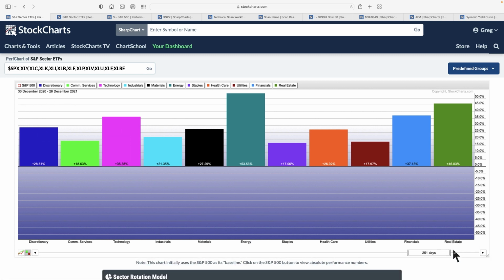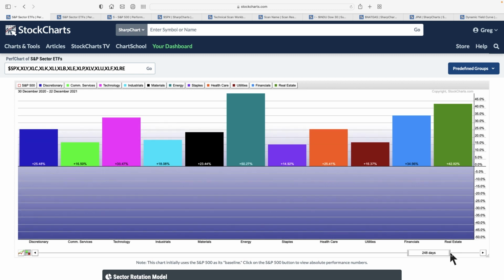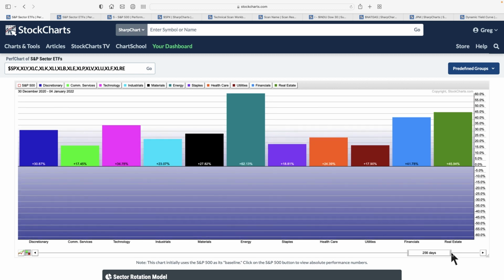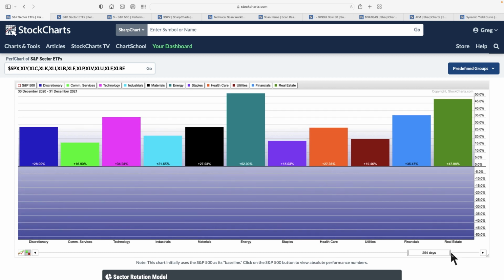So let's just stretch it out a little bit more and try to catch the whole year. Maybe we'll have to, there you go. So now we've got December 30th to December 31st. Real rough, that's going to give you what you want. But you can see in 2021, every sector was up. Everybody was making money. If you were in defensives, you were making money, not as much as you might have made if you were in some of the other areas. But by changing this slider, you can do quite well.